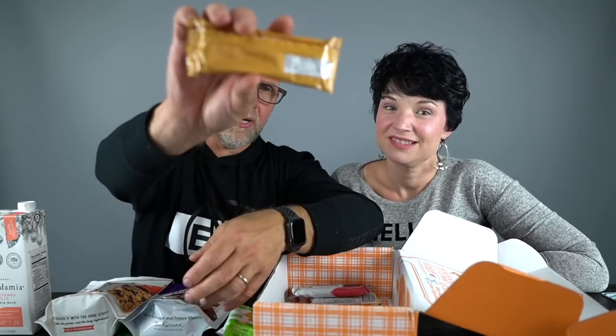Now, this is going to be actually hard to read because it's like brown on brown on brown on brown. And it's very tiny, too. It's tiny, but I have glasses now, I can actually read it. So the ingredients in this are peanuts, allulose, whey protein isolate, soluble tapioca fiber, unsweetened chocolate, erythritol, peanut extract, cocoa butter, natural flavor, sunflower lecithin, and sea salt.